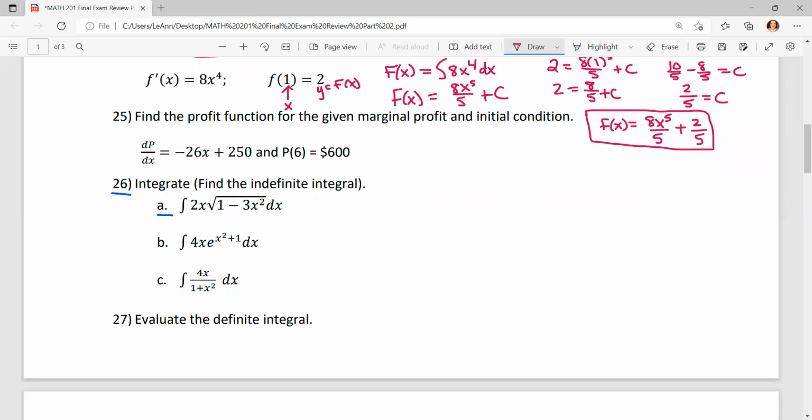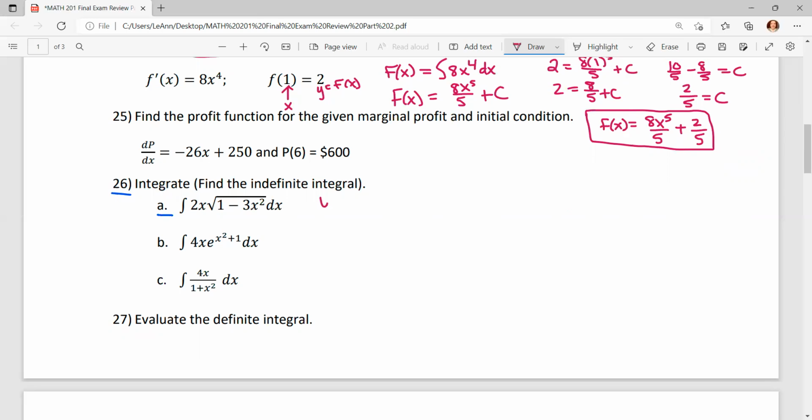Because there is a complexity here. It looks like there's a chain rule involved or some kind, it almost looks like product or quotient rule. A lot of times those are places where you want to look and see, can you do U substitution? So we're going to let the most complex portion, which is the part under the radical, be our U.